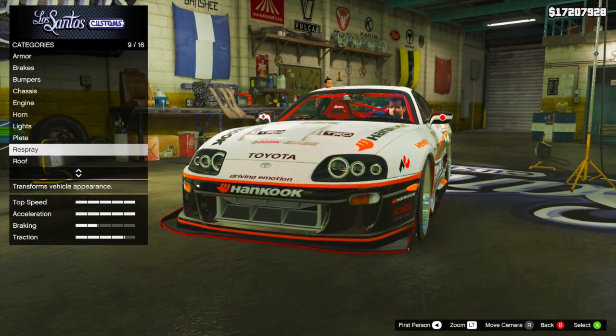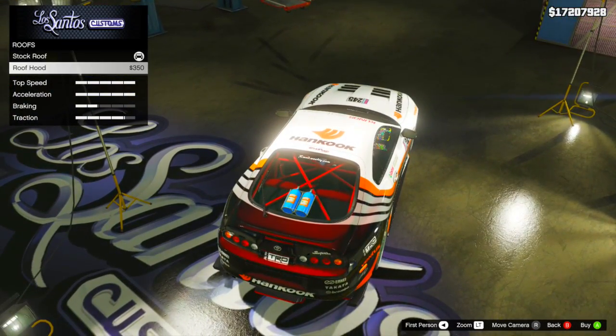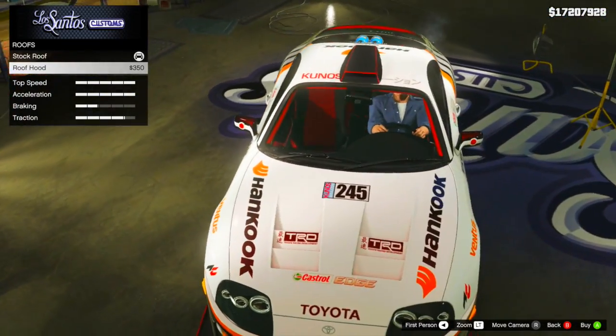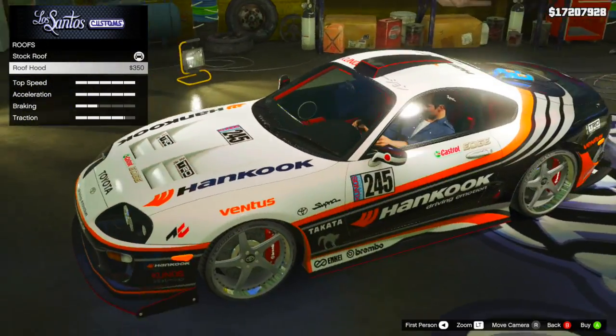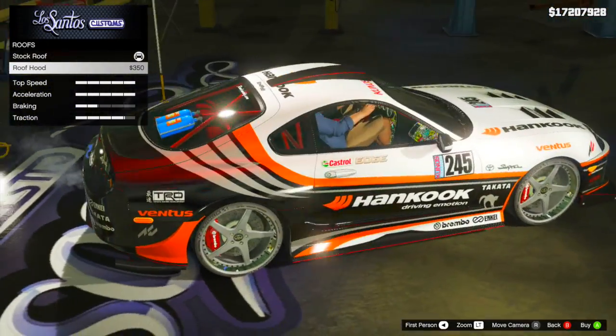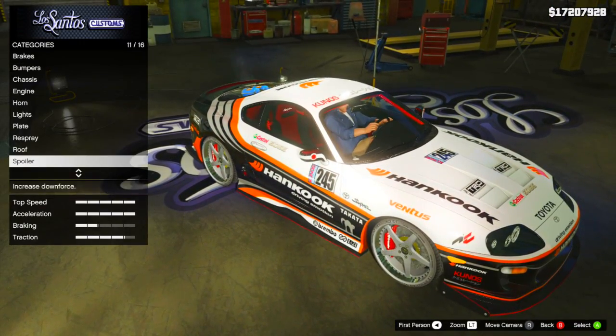We'll work on the respray as we're close to the end. There are some options for the roof, which I think is nice. So we have a stock one. Then we also have the roof hood right there, which is in carbon fiber. Now, because the livery is so nice, and as you'll see, there's a whole lot more on this car, I'm actually going to keep this stock for now. I think it's a little bit of a cleaner look, so we'll go with that right there.